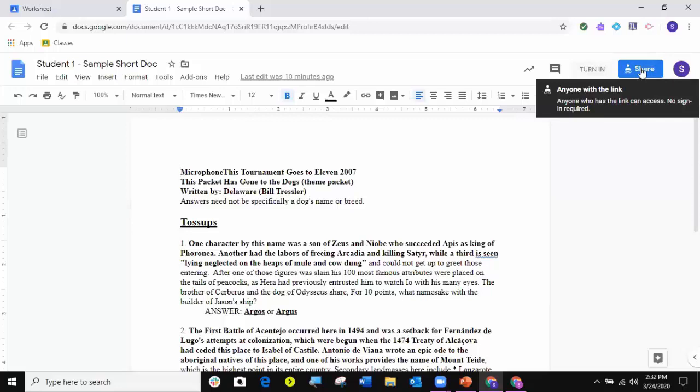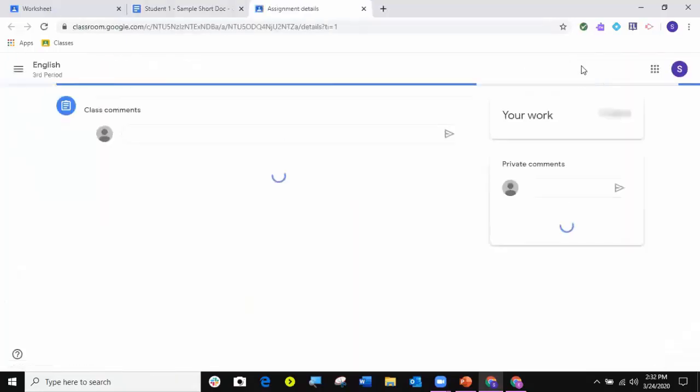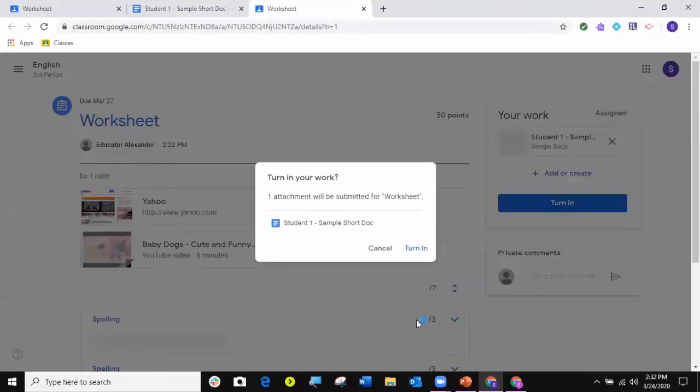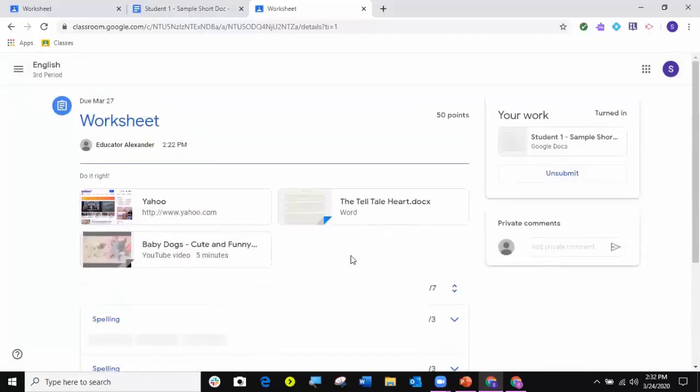Tell them, do not hit the share button, hit turn in. When they hit turn in, it comes straight back to your Google Classroom. They hit turn in again, and here you go. If they ever need to edit something, they have an unsubmit button where they can click that, unsubmit it, and edit it until the due date hits.